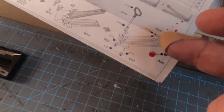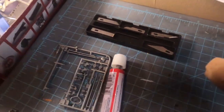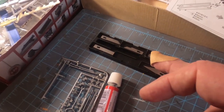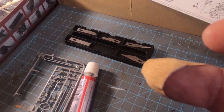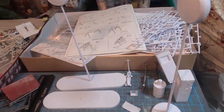You might notice some red. That's not paint. That's trying to get a blade removed from my brand new X-Acto knife set that I just opened up because I couldn't find my other one. So I have a couple sets. So we're going to be working with a little bandage for a couple days here.